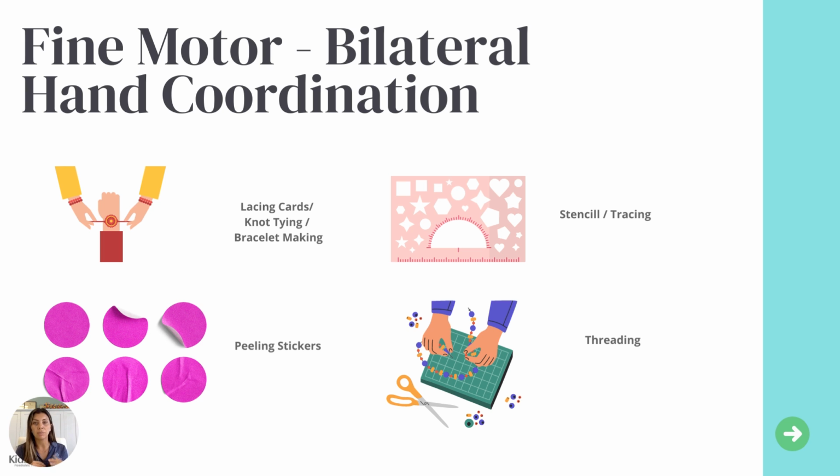So without good bilateral hand coordination, a child might appear clumsy or drop items, or use primarily one hand in an activity, or switch hands during the task and not use them together. And this is an important area. Development of bilateral hand coordination skills is powerful in functional skills like self-feeding, handwriting, self-dressing, grooming, and more. So when we work on these things, it's not, again, just the ability to tie a knot. It's the ability to engage in our day-to-day activities in the future.